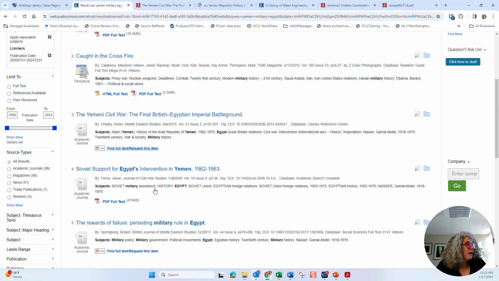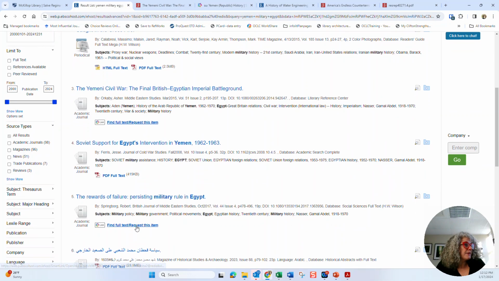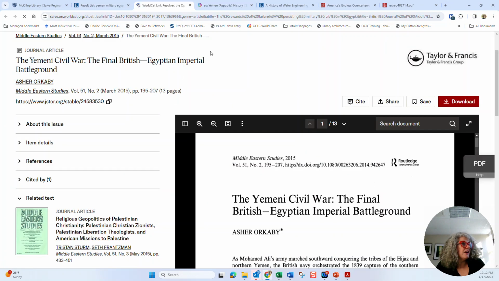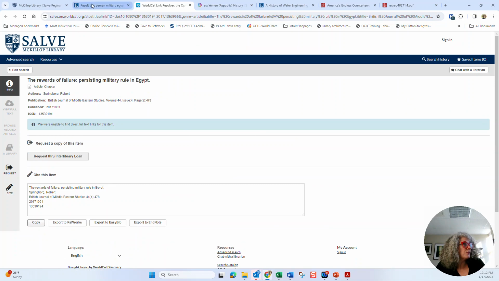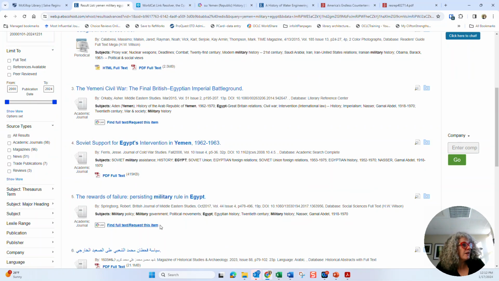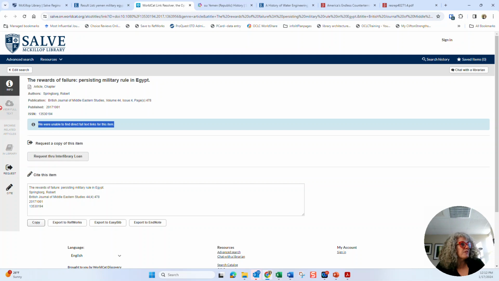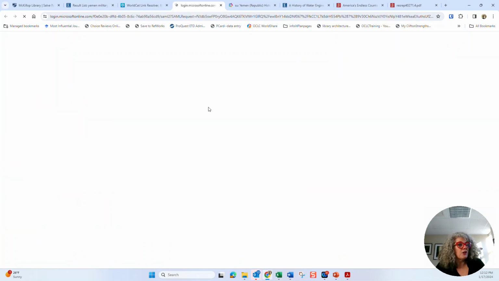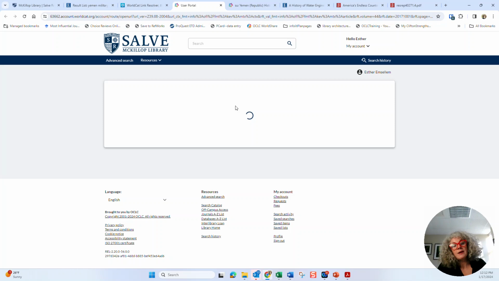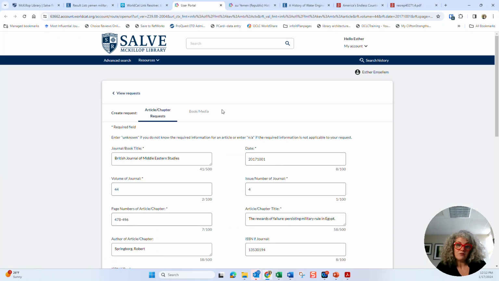The other thing that might happen if we click on Find Full Text, so this was another article right here that didn't have a PDF or HTML. I clicked on Find Full Text, and it opened this page which said we were unable to find direct full text for this item. That's fine. You just click on Request through Interlibrary Loan, and our Interlibrary Loan department will go and ask a bunch of other libraries if they can send you the article.